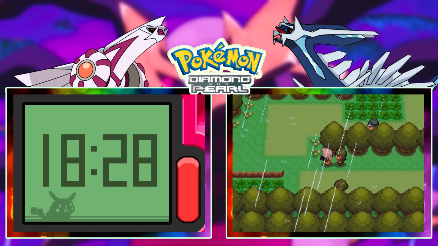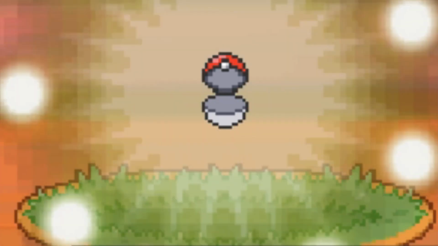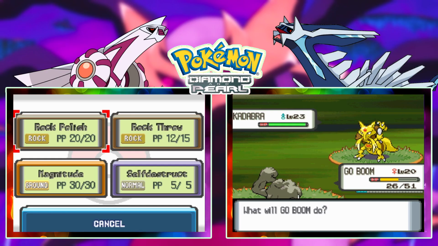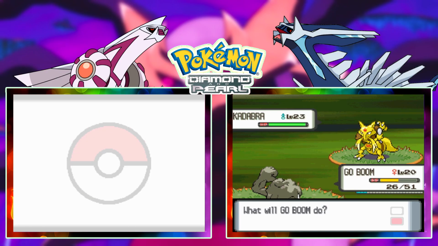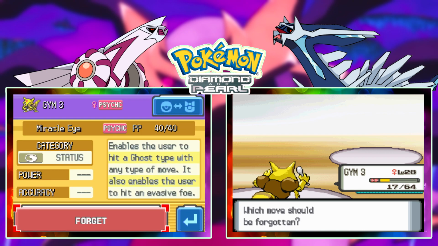To make things worse, I wasn't able to get past these 2 idiots, so I had to train my Kadabra a level to learn Psybeam, then I had to forcefully catch a Geodude on Route 210 to go boom against this guy's Kadabra. Otherwise I wouldn't even be able to get to Fieldstone City in the first place. Then we finally arrived at the fighting type gym and I was able to level Kadabra up to level 28, at which it learned Reflect.